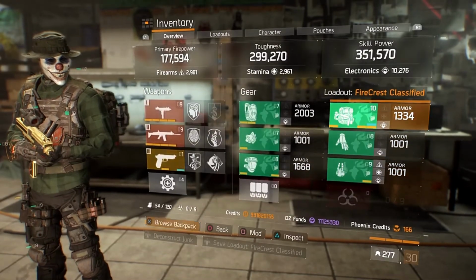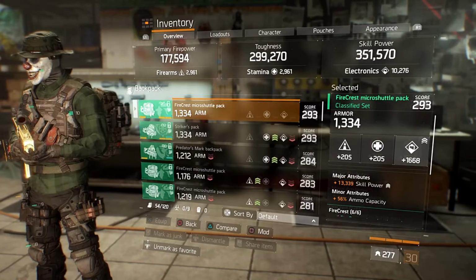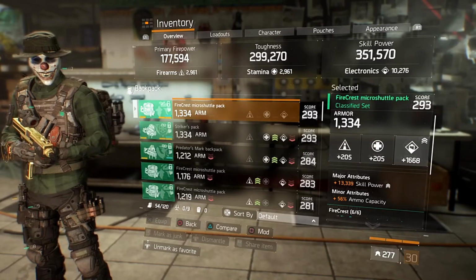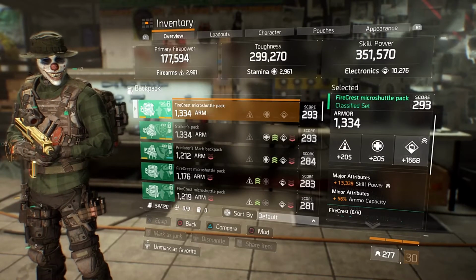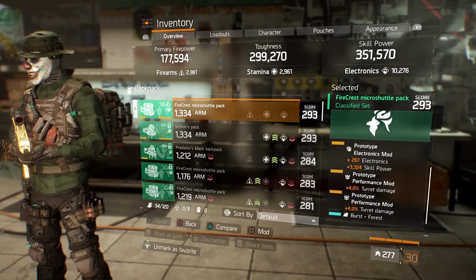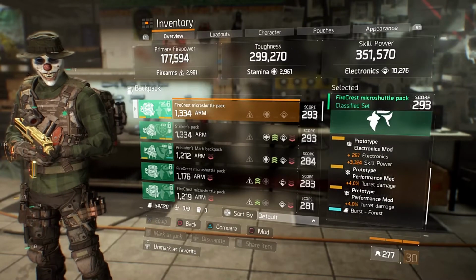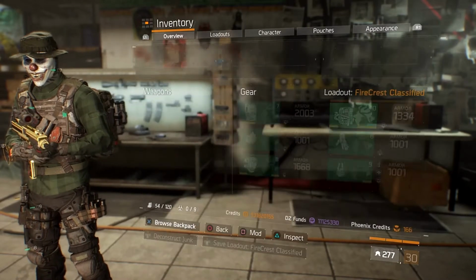And then on my backpack, it is rolled to electronics. I've got skill power rolled to it, and I have ammo capacity on there. I'm very happy with that piece. The mods I have on this is again the 1 electronics mod, 267 with skill power, and then I've got the 2 turret damage at 4% on there as well.